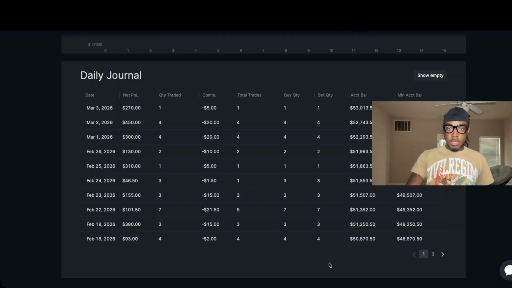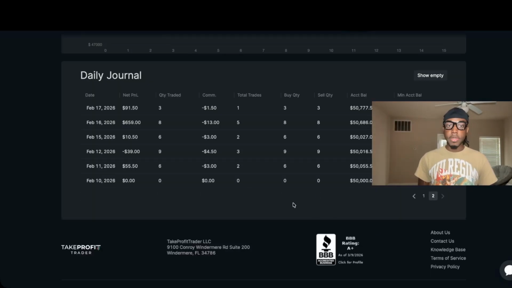The next page is this page right here. Y'all are gonna see that I lost $39. I do have a trade syncer. And the only reason why I lost that is because I was testing it out and I wasn't really caring if I was losing money. I was just trying to make sure the trade syncer was working because I do have 5 accounts that I'm trading through. So I just wanted to make sure that it was working. So it is what it is on that day.